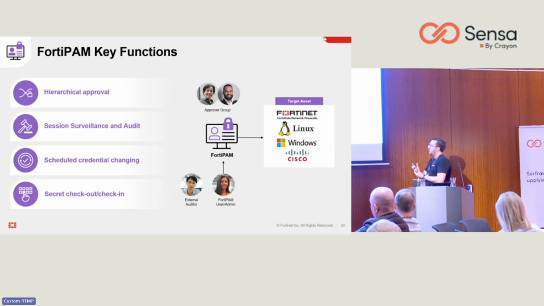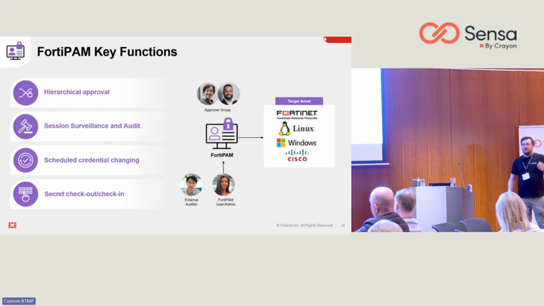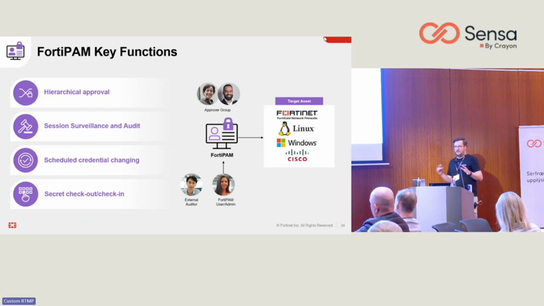Fourth one, and pretty cool one as well, we have something called check-in and check-out. It's just like you go to the library, you check out the book. Only you can have that book at the same time. So this is the same thing, you check out what we call a secret. The secret is just an internal resource. You check out the secret, and no one else can work on that application or server. It's perfect if you have databases and you're going to do major changes. And it can only be accessible if it's checked in again.